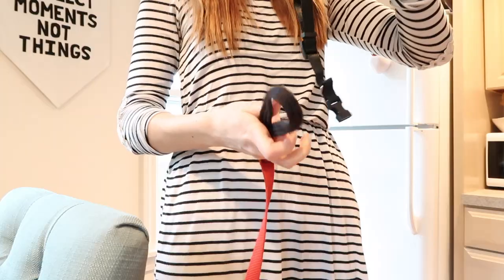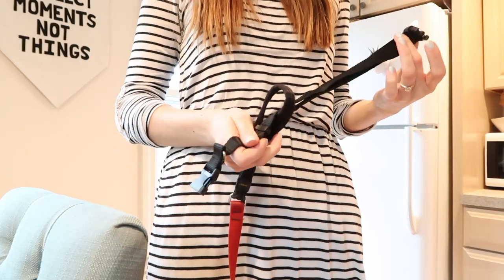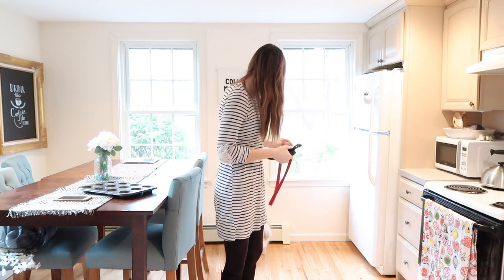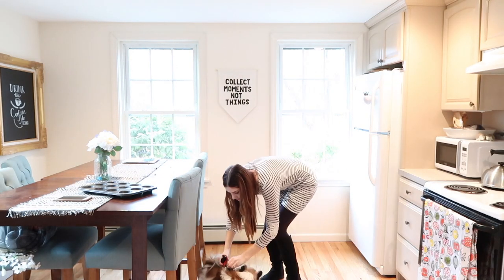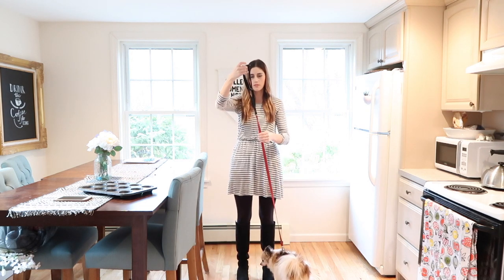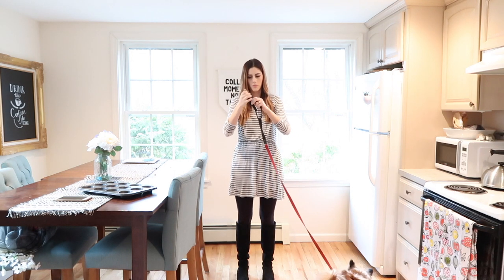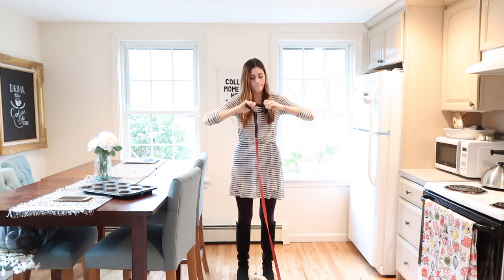Thanks. Thank you. Okay, so this next dog hack says to always keep an extra collar around and to attach the dog collar to one end of the leash so that the leash can always be hands-free. I haven't really thought this one through on how it works, but let's see. Okay, so I attached the collar to the handle part of the leash, and now I just attach it to my dog. And so I don't really know how this makes this hands-free. It's not big enough to go around my waist, is it? Hold on, let's see.